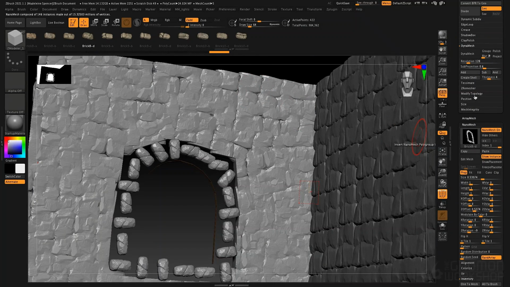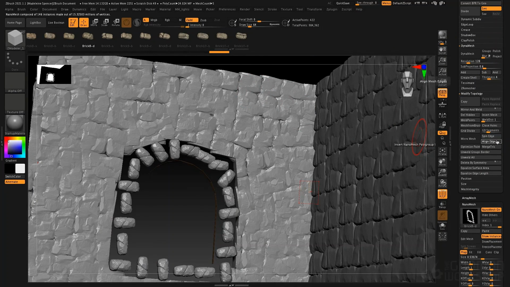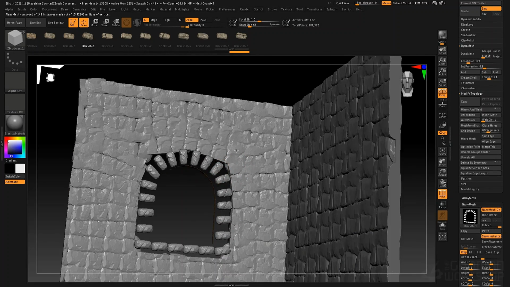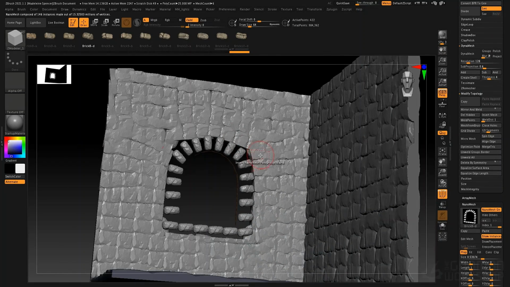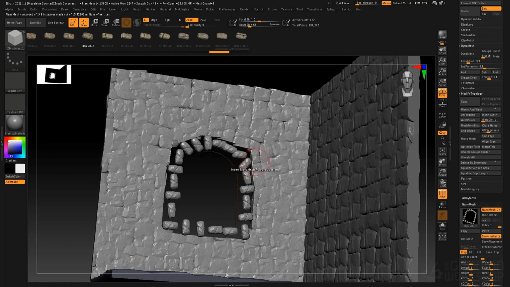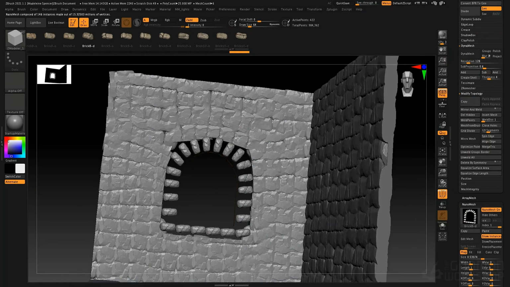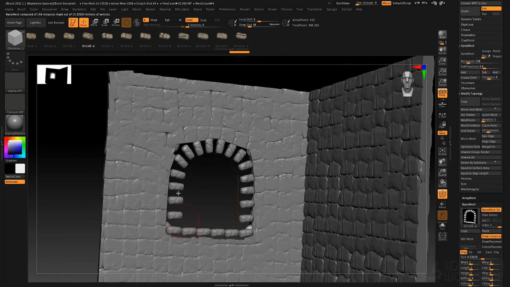Now, if I go to Geometry, Modify Topology, Align Edge, that will align all the faces on that particular polygon plane. So you see what just happened there. I'm going to undo that. Under Geometry, Modify Topology, Align Edge. Right now, everything's sort of random. If I click Align Edge, it will make sure all the edges point in the same direction, which will give us a little bit better result on this particular insert.